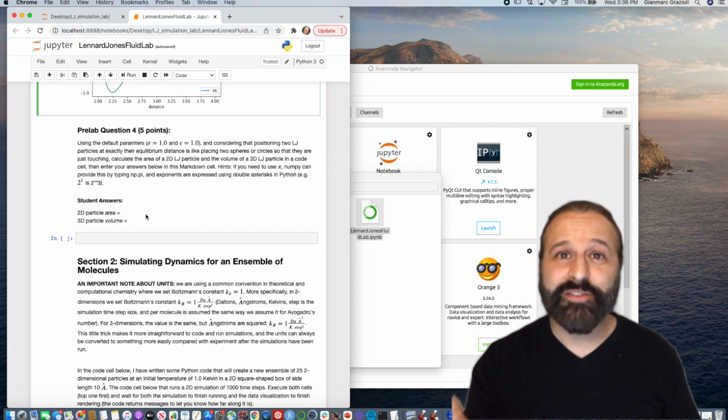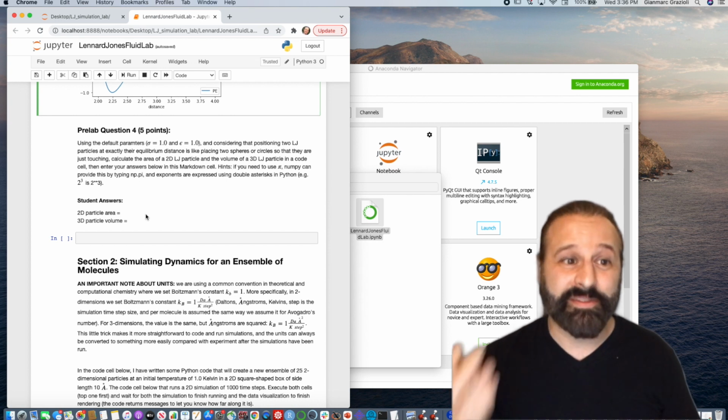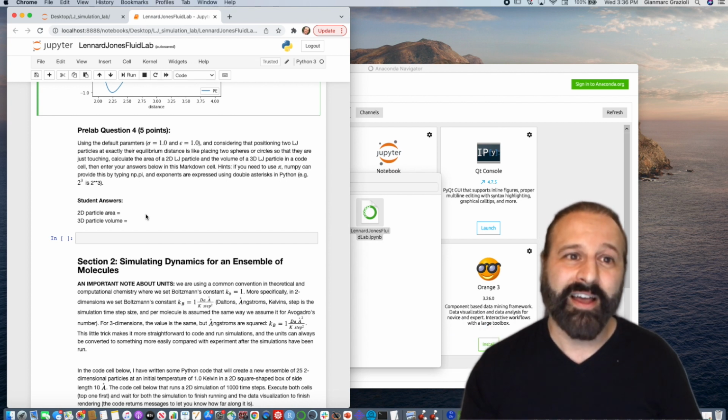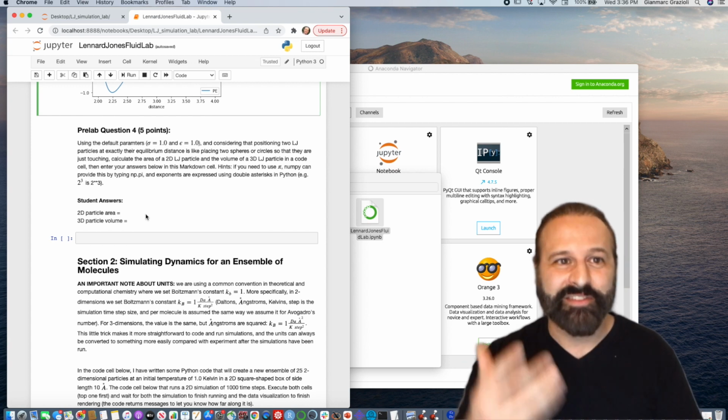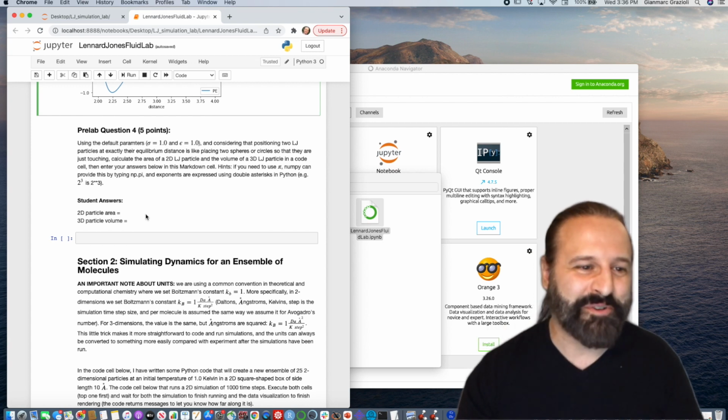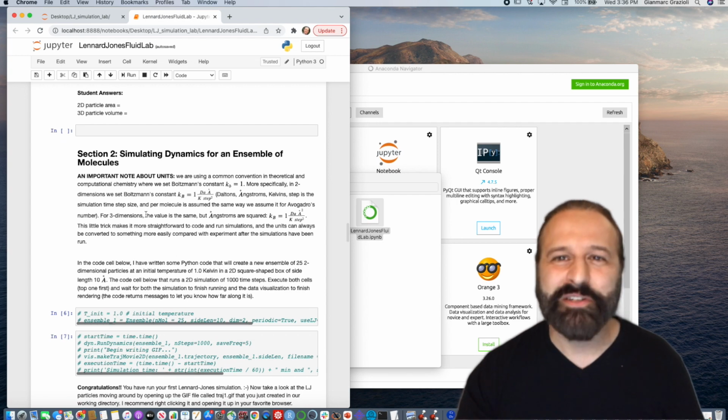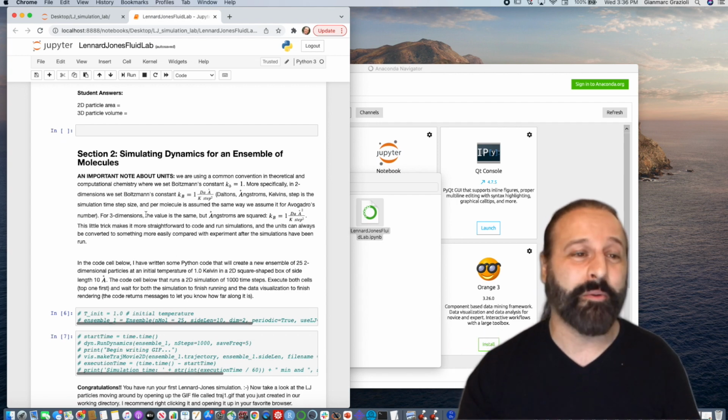In fact, hard sphere simulations, more like billiard balls, have been done to simulate liquids as well. And those are even less computationally expensive than these, right? But that's a different thing, right? We're doing a Lennard-Jones simulation. But just know that hard sphere simulations are another way to approach liquids.